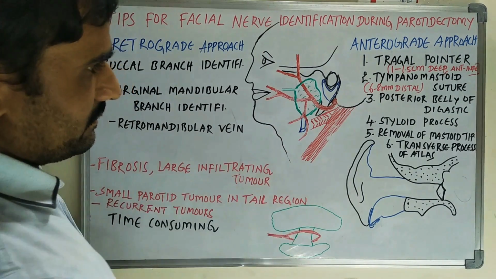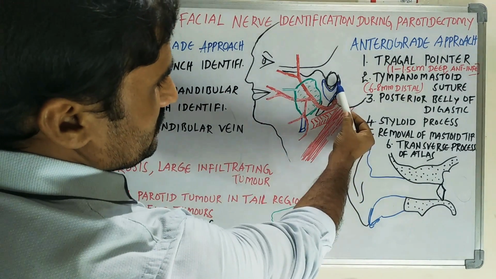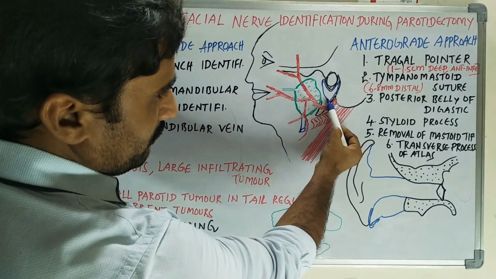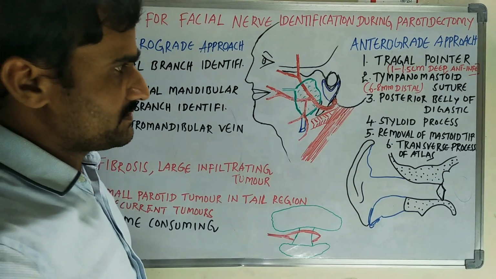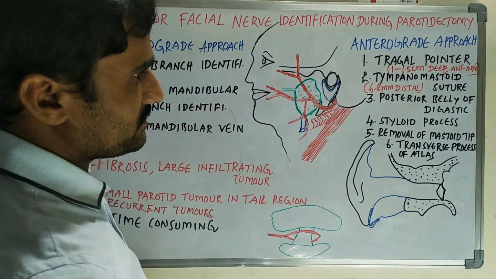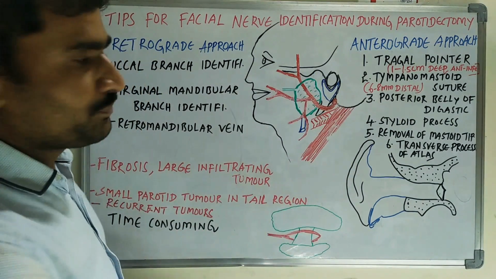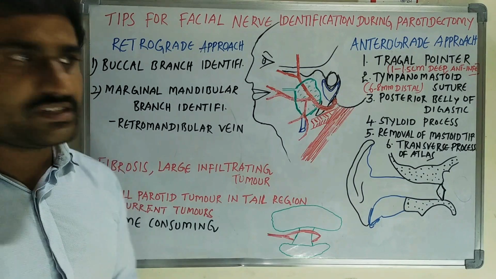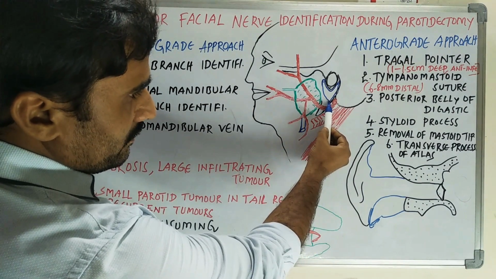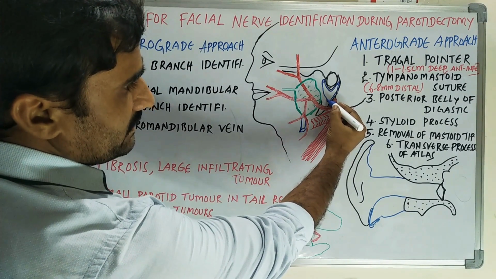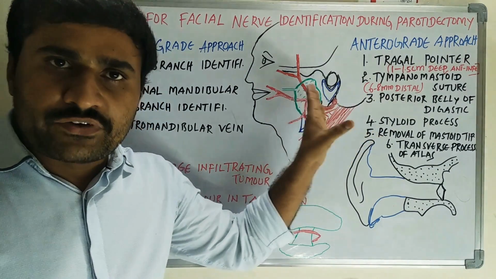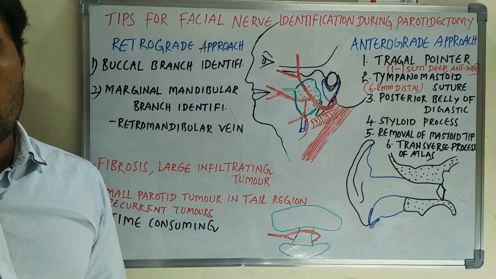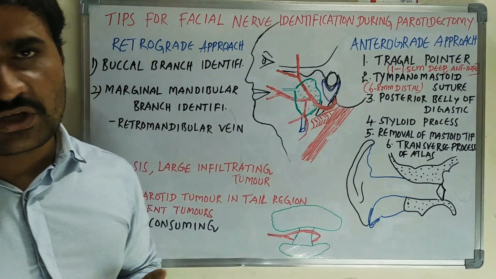So in this diagram you can see here, this is the bony external auditory meatus, this black colored one, and this blue colored one is nothing but the cartilaginous external auditory meatus, and this is the mastoid process, and this will be your mandibular fossa, and this is the zygomatic arch, and this green colored one is nothing but the parotid gland. This is the orientation, right? So this is the tragal pointer. This blue colored point is nothing but the tragal pointer. To this tragal pointer, the facial nerve lies 1 to 1.5 centimeter deep and anterior inferior to that point. Right? So that is the main important landmark used for the identification of the facial nerve main trunk.